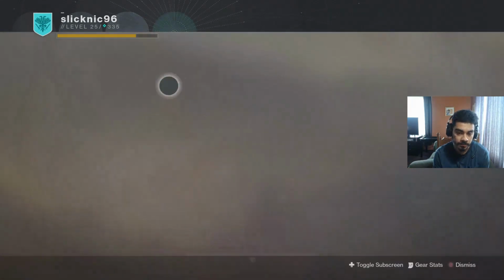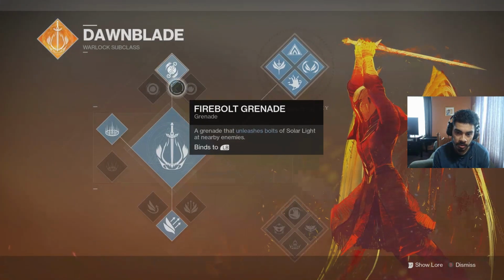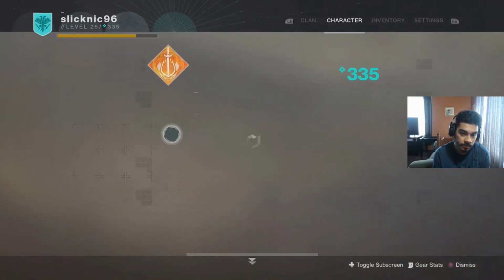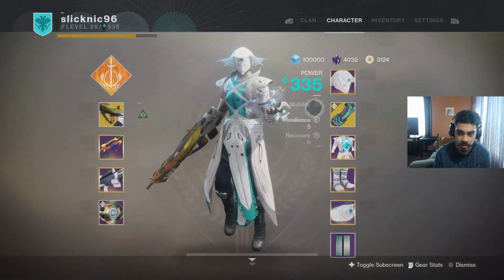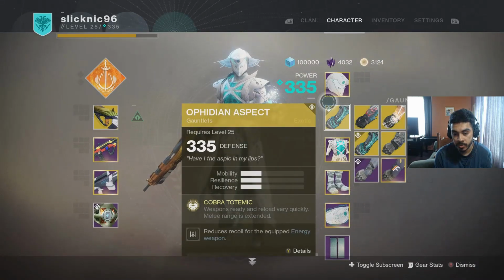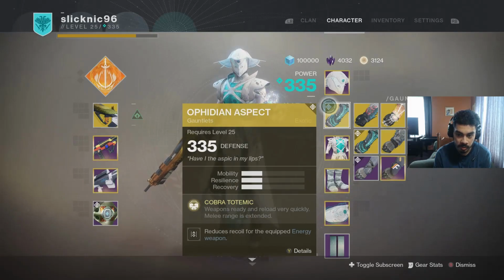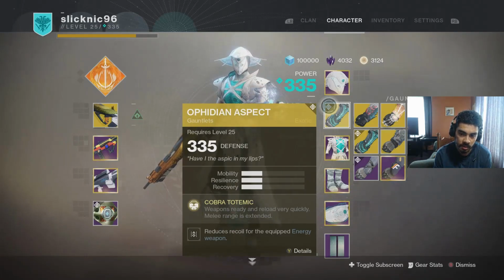I'm also going to be running Dawnblade with the Attunement of Sky because I want to be using the Scholastic variable for my floating kills, and I'm also going to be using the Ophidian aspect with reduced recoil for energy weapons, so I can continue to get more accuracy while in air.